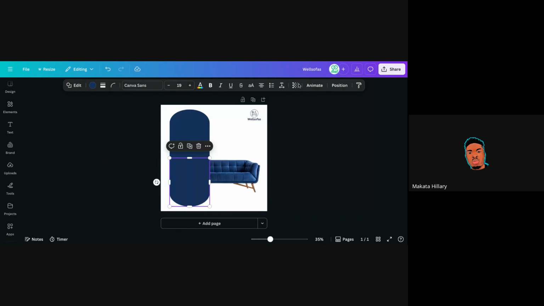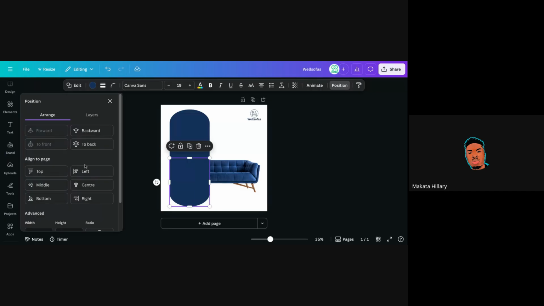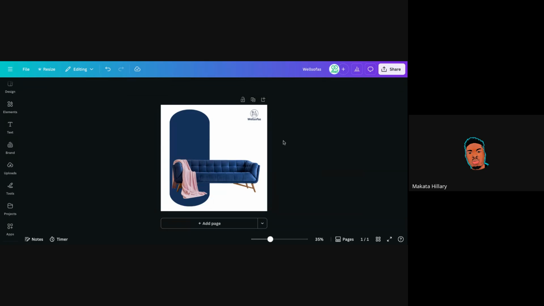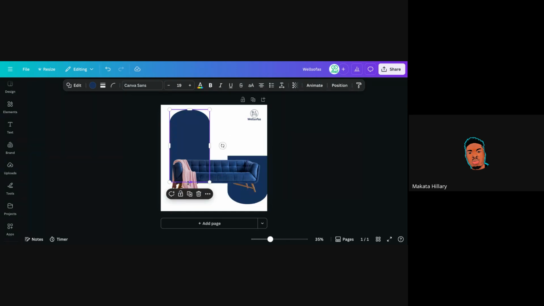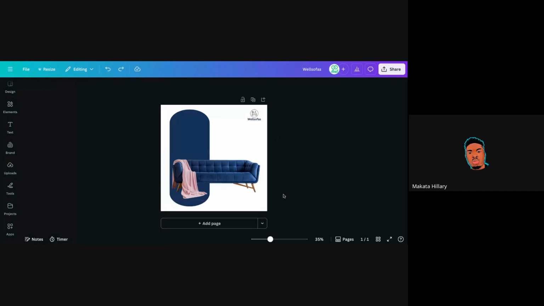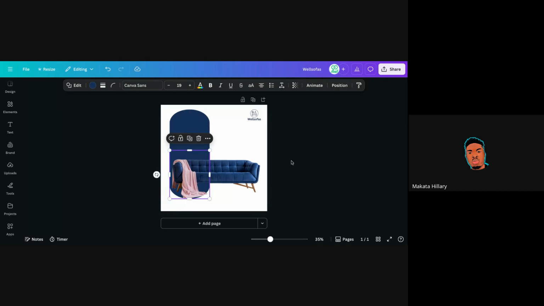Now look at what I'm going to do. I'm going to move it to the back. Hope you guys understood what I just did now. So instead of having this plain boring shape like this, I can decide to duplicate it, then I'll flip it, and then I will form this effect, this particular effect I just did now. So I think I'm going to go with that. Hope you guys understood what I just did now.